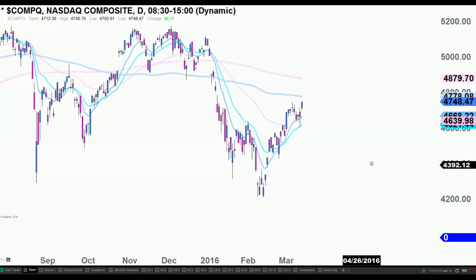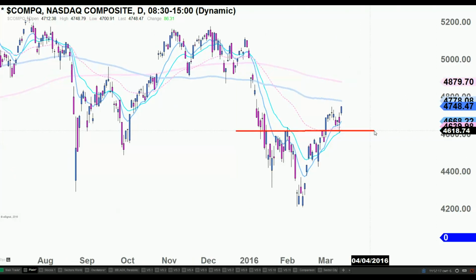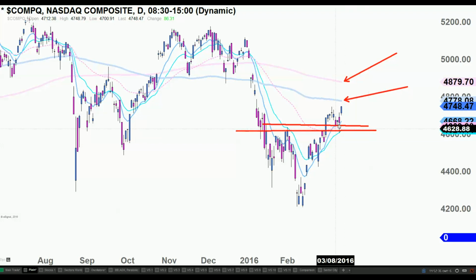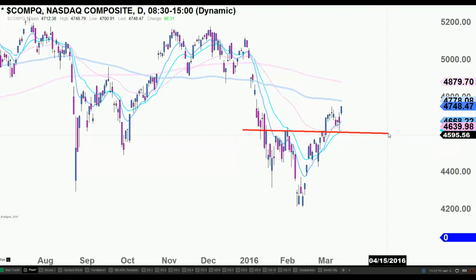Daily chart sentiment is pretty similar to the S&P 500 here, but actually NASDAQ's been lagging a little bit as far as the moving averages are concerned, because Dow Jones and S&P 500 are staying above the 200 SMA, but we're still below the 200-day simple moving average and the 100 SMA. Yet we're above all these minor term moving averages, 10 EMA, 50 EMA, 20 EMA. Also, this was an important pivot where the buyers were able to step in. Old resistance becoming new support, that's classic technical analysis. And so that's a good sign.